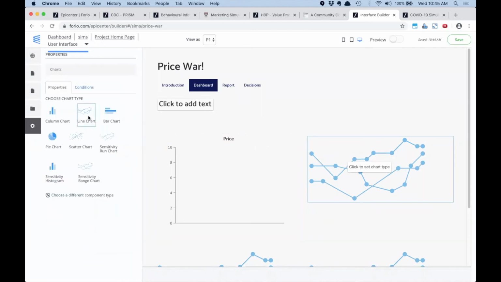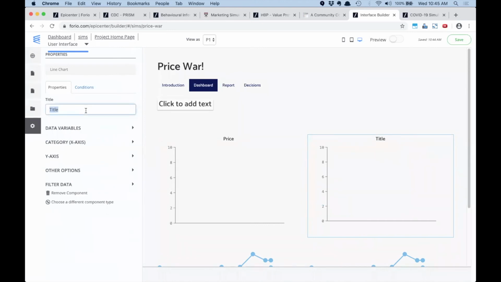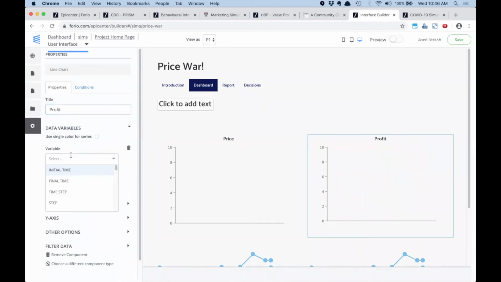And then finally, what I'd like to do potentially is plot out the results for the current player who's logged in, maybe show their, I can't remember if I have raw profit or revenue in this one. We'll find out soon. So this is going to be my result, or my profit, let's say. And I'm going to put in a variable. In this case, here I'm going to look up profit. Okay, I do have profit. And notice here it can have profit P1 and profit P2.